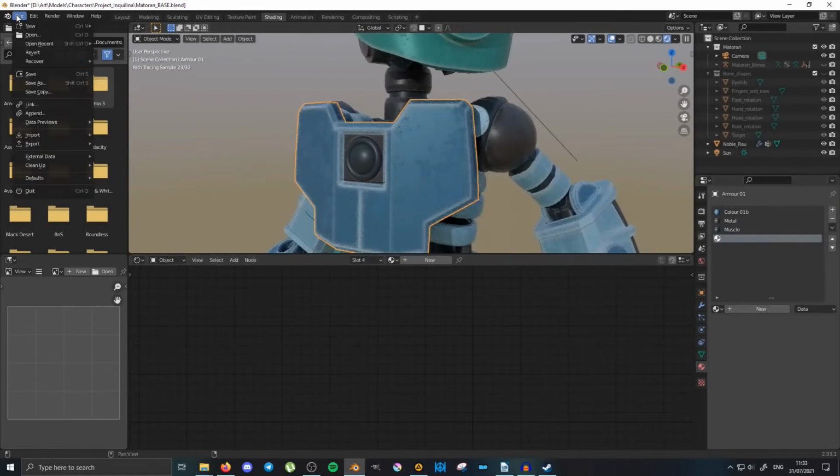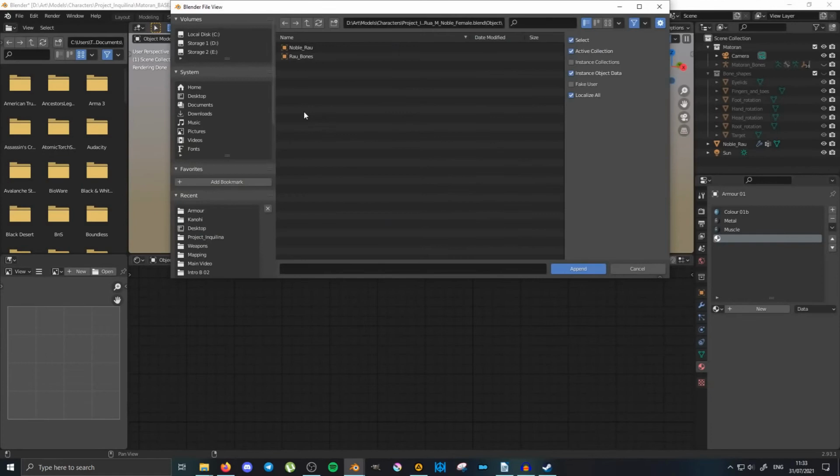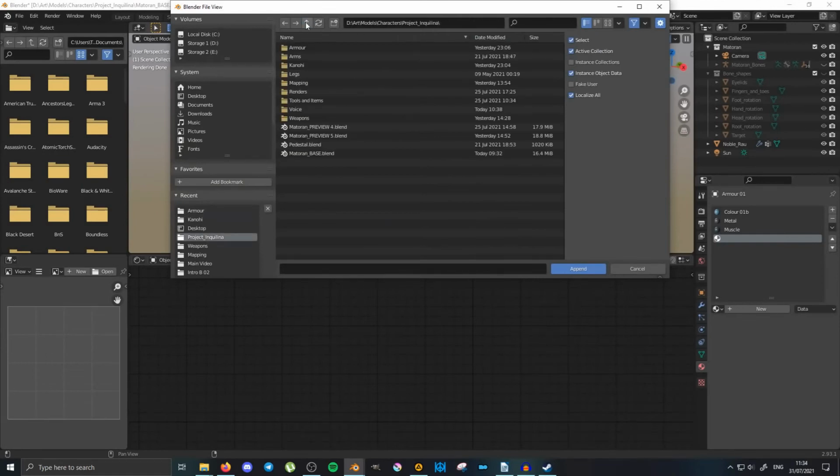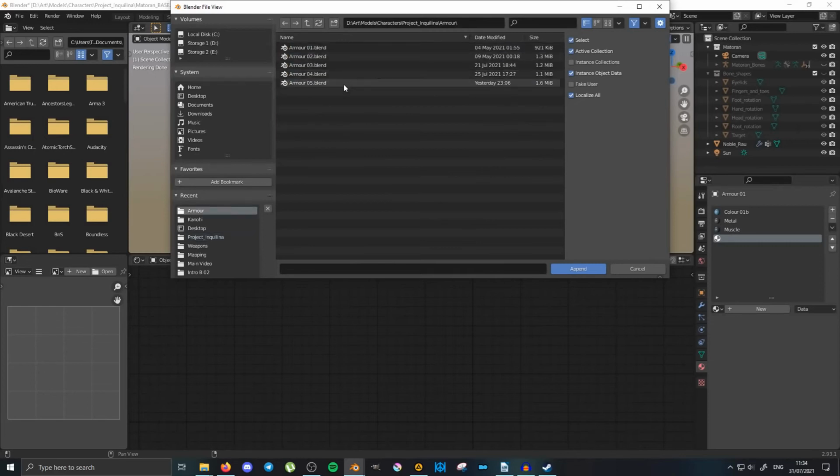Well, we can go to append. We can go to any of the other chest pieces, like chest armor pieces, like number 3 or something. We can go to material, and then the material we called Heartlight.